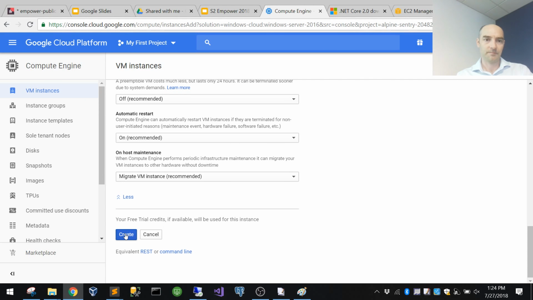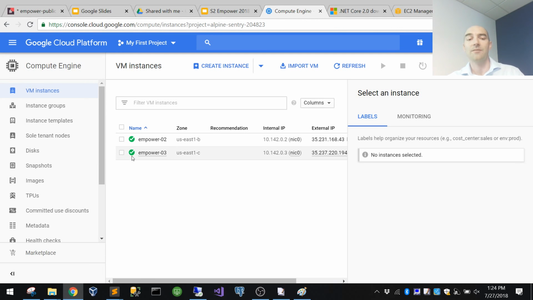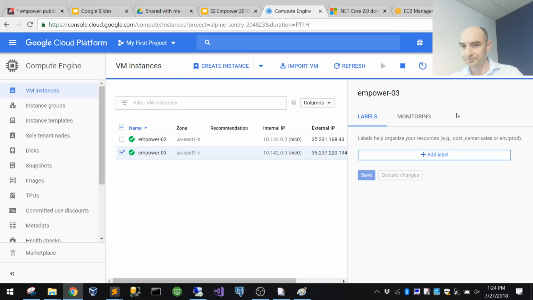So we would do that, create. It would take a while to boot, and at the end, it doesn't take as long actually on Google Cloud. I don't know what they do, but it is quicker. So once we were to do that, we would come over here. When you have the green background with a white check, we would be able to do this. Or you want that to go away.